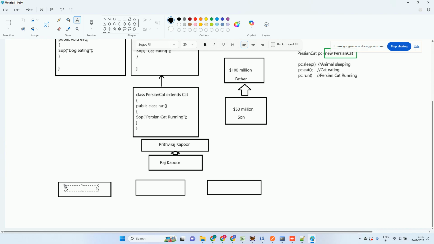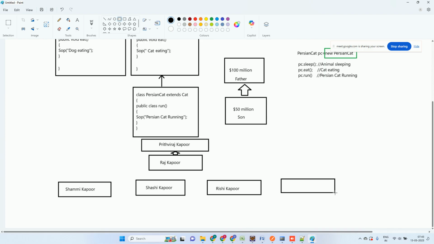Shammi Kapoor, Shashi Kapoor, Rishi Kapoor, and Ranbir Kapoor. So from whom did all these guys inherit?